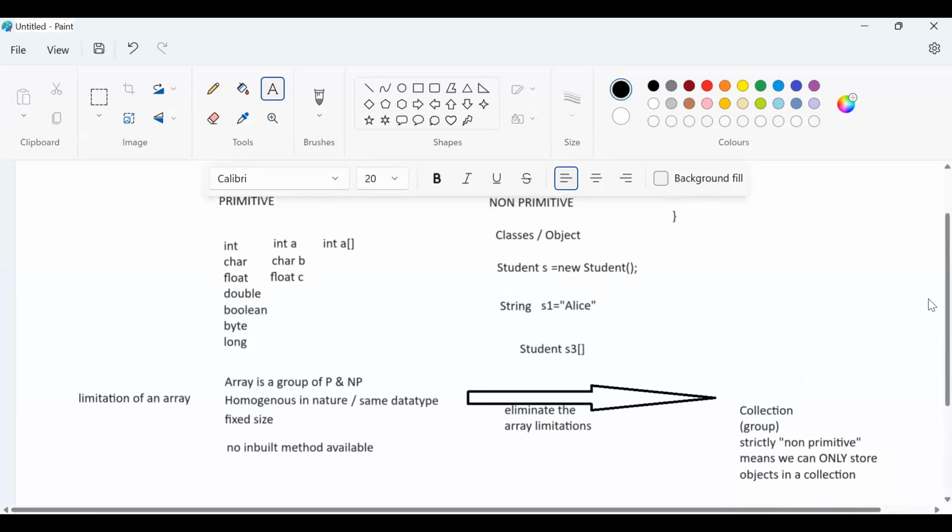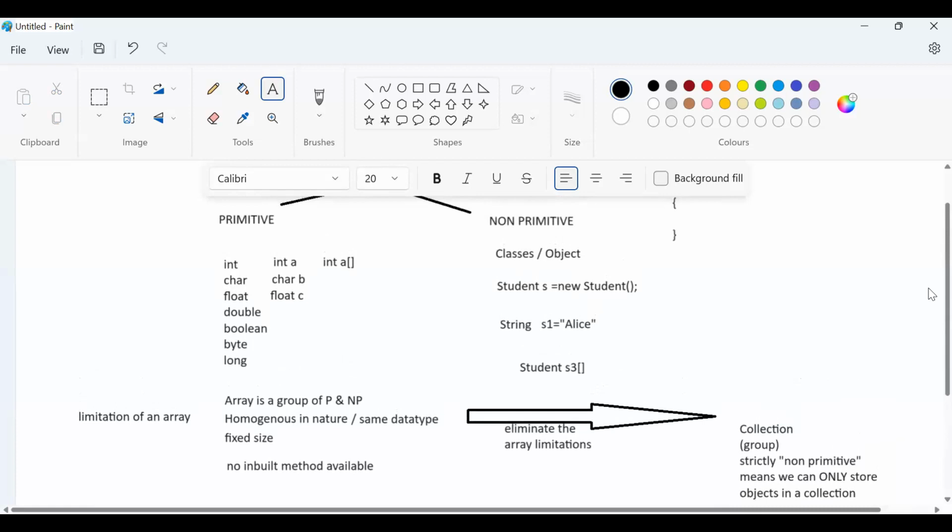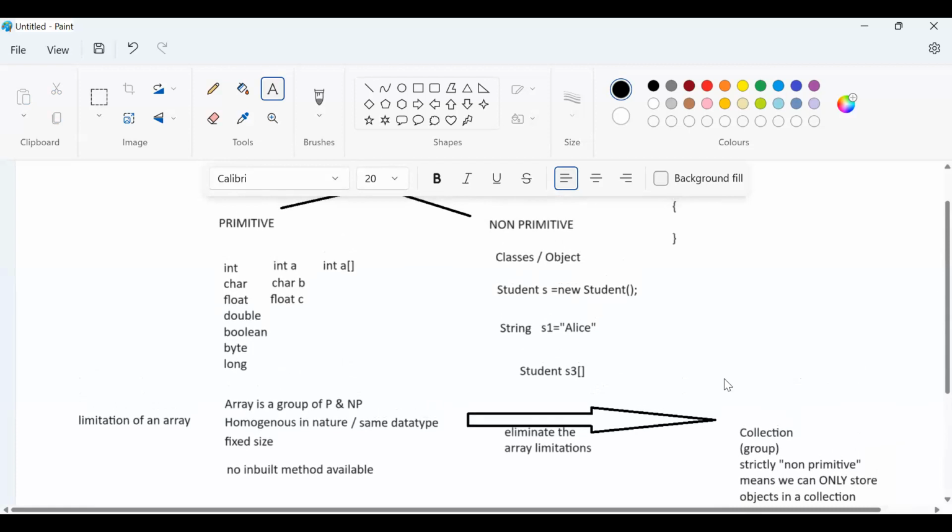So we cannot store classes in it. Objects means there is an underlying class for it, right? When I say object, there was a class from which this object is made, correct? So that is the real world entity I will play with. Class is just the blueprint which creates the object. So we don't store the class in the collection, we store the object in the collection.